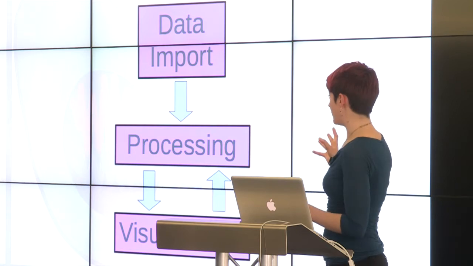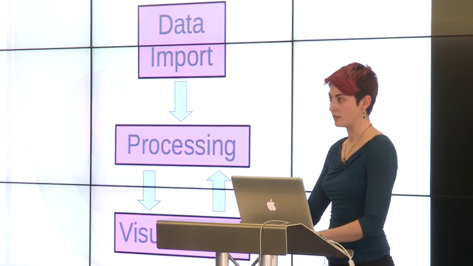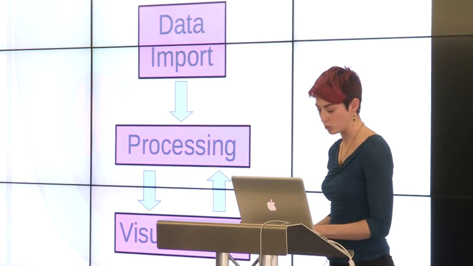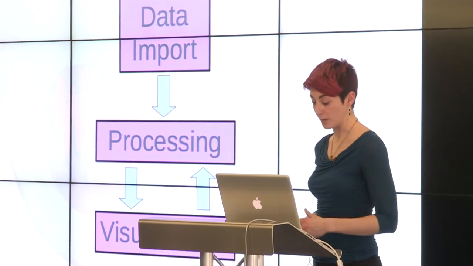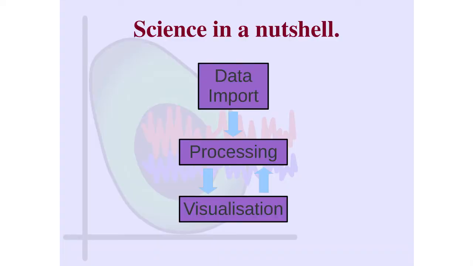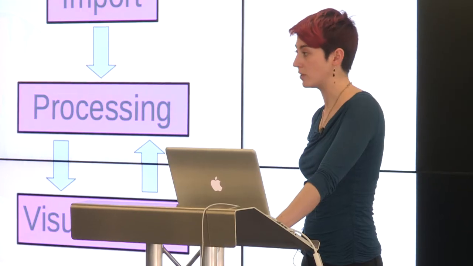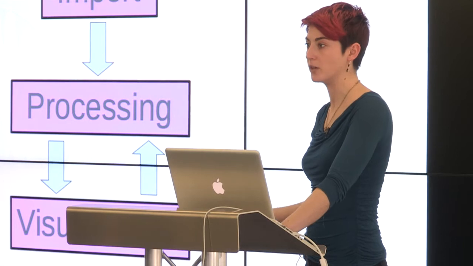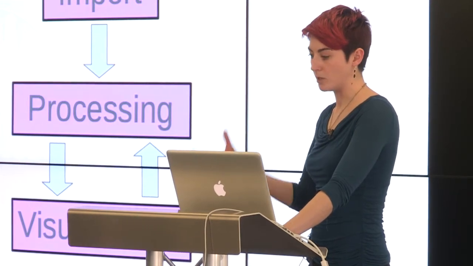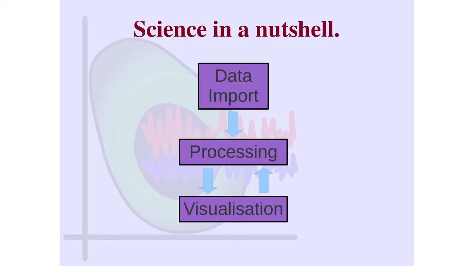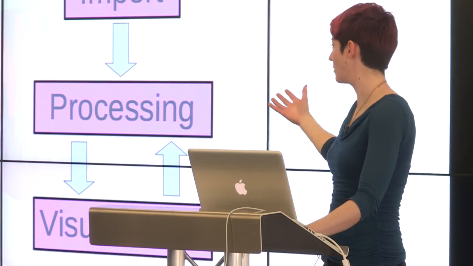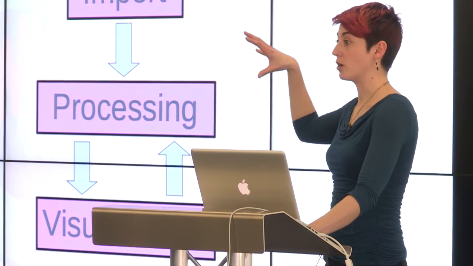Then you import your data into some kind of analysis software. These are often very general tools like spreadsheets or plain text CSV files, but can be quite specialized — like a binary spectrum file. Then you do some processing on your data, which can be very general like fitting a line or curve, or something very specialized like fitting backgrounds. Finally, you iterate between the processing and visualization steps until you get a product that looks the way you want, either for publication or to understand what's going on.